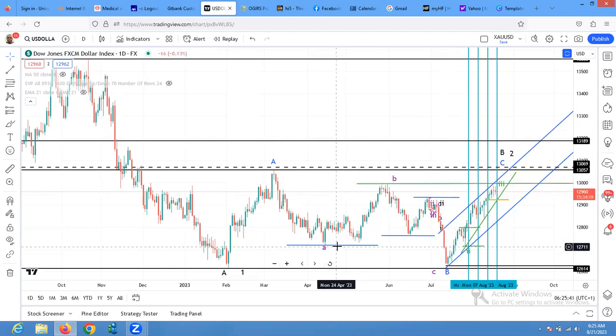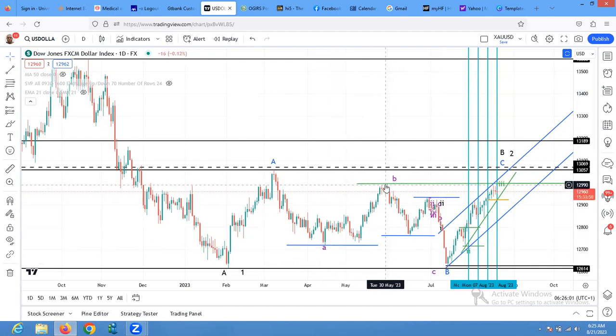So this becomes an A at 70 something, and this B has to turn down to give us the C leg of it at 100 or thereabout. So we can see the A of B and the B of B had this. So this extension can be about 100 or 127 or 123. So it gave us approximately 100 here, which stops this as C. And this makes a picture of a zigzag.